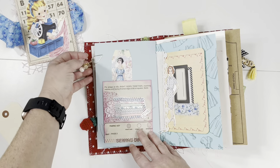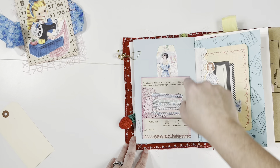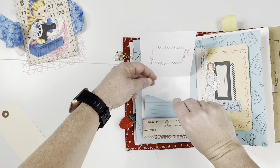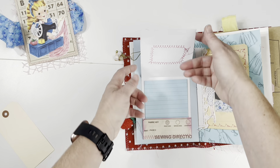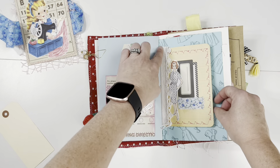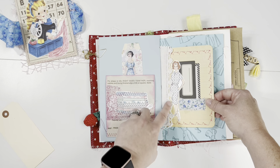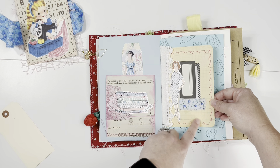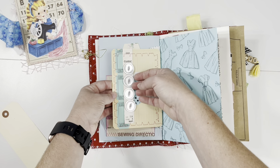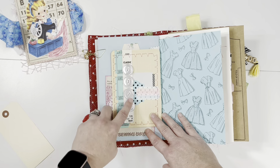On this side up here is a printable tag that fits in there. This is decorated, but then this flips up and it is a little matchbook-style list page that just goes right back in there. This is a piece of vintage napkin — I think it's got a crocheted edge still on it — and I've created this little spot here, more decorative but you can journal around these things.